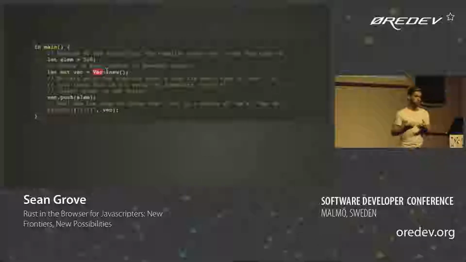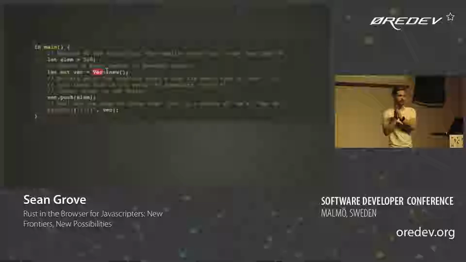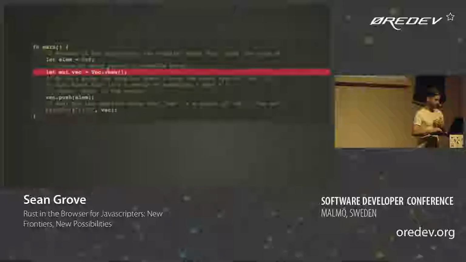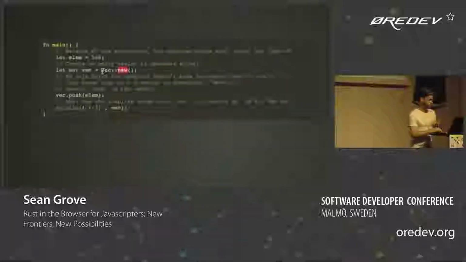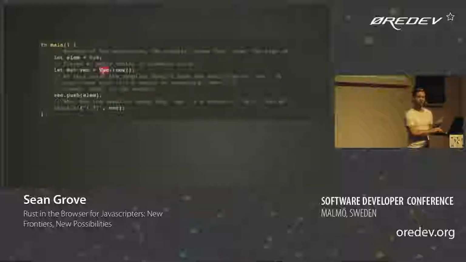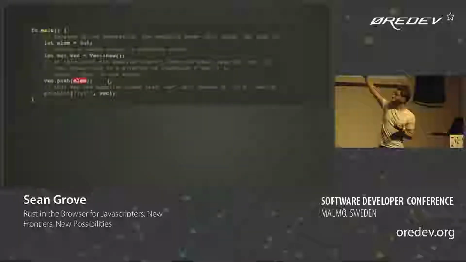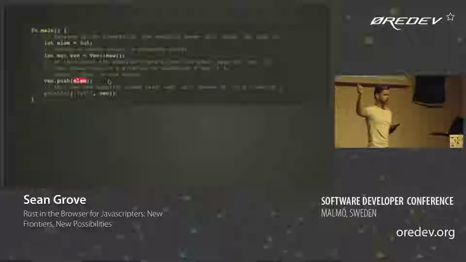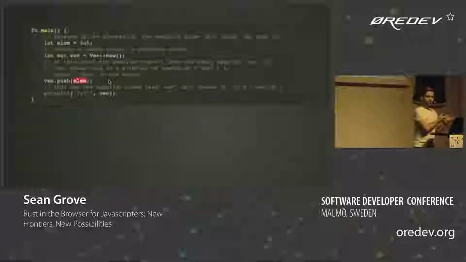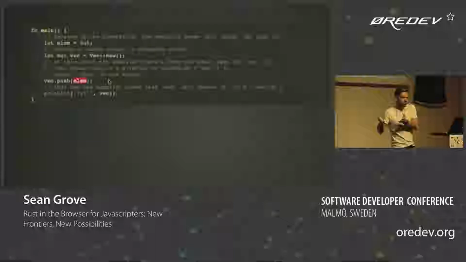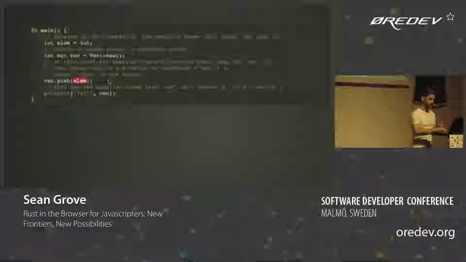However, in Rust, we have one requirement, which is that you have to have homogeneous arrays. So you can't have an array of an integer and a string and an object. If you have one integer, everything else has to be an integer. So right now, Rust can look at the creation of this variable and know that it is a vector of some sort, but it's not sure what kind yet. But as soon as we use it, as a human, you walk through this and you'd say, all right, you push that element onto the vector, so this must be a vector of unsigned 8-bit integers. Why do we have to repeat that for the compiler? The compiler can also follow those steps and actually infer the type for us.